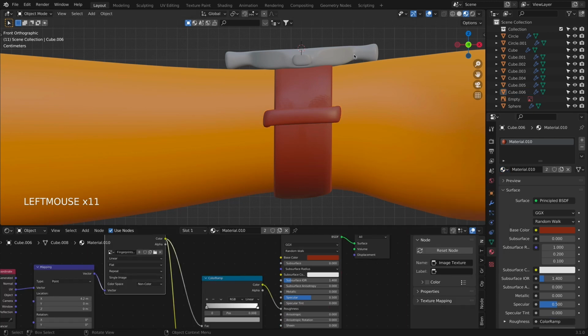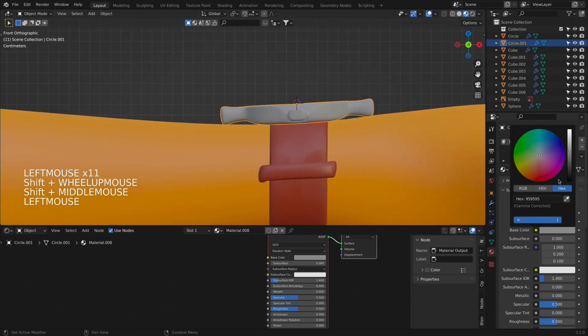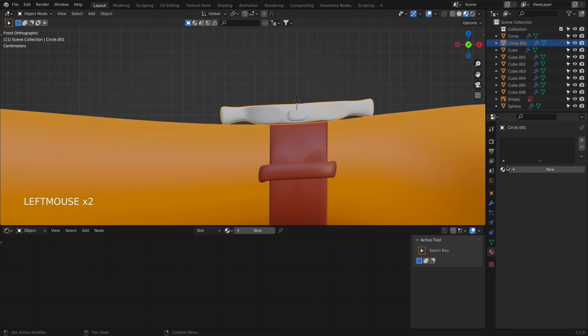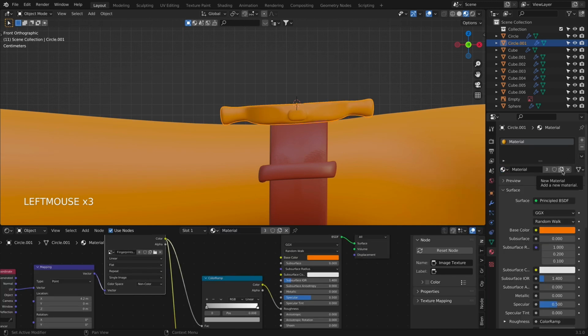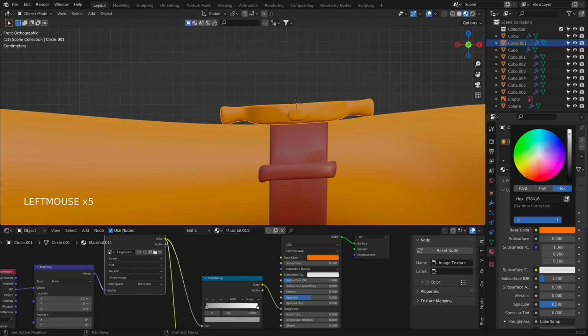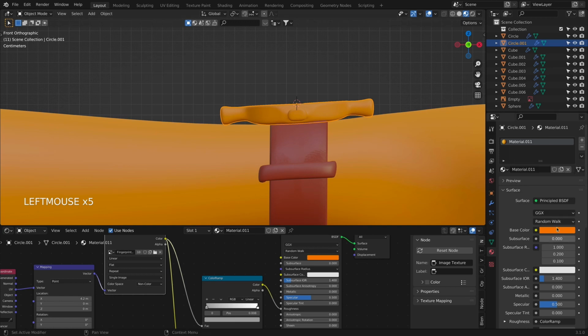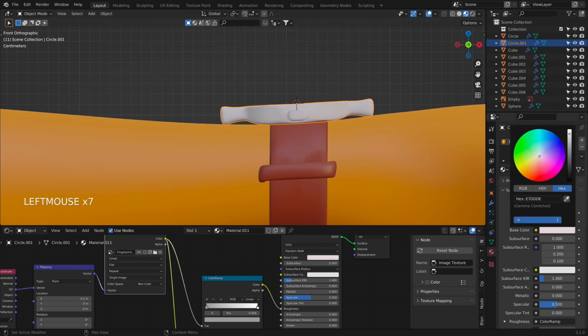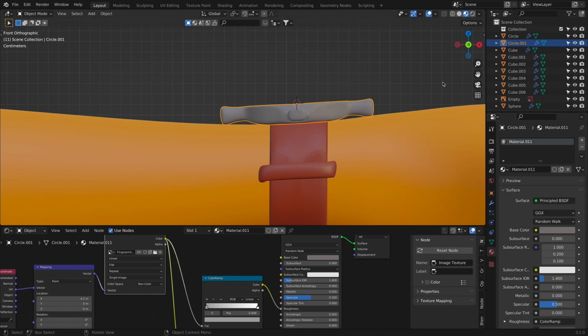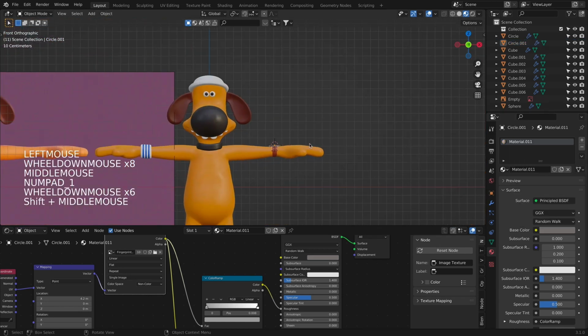This one. And for this material, I am simply going to get rid of it, add the orange material. Then I am going to duplicate it and make sure that it is gray. I'm going to pull it down and voila.